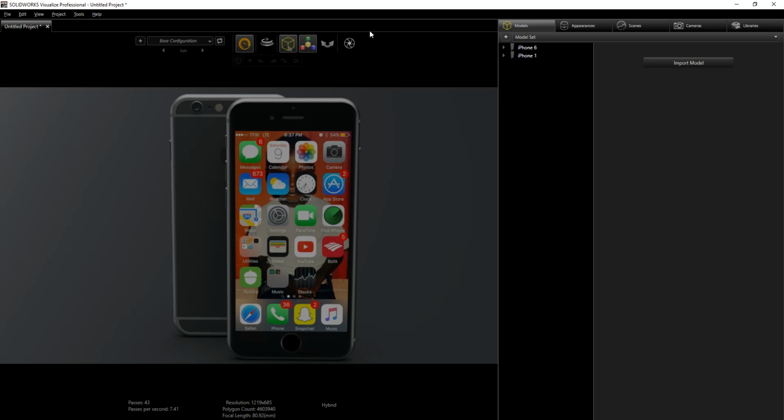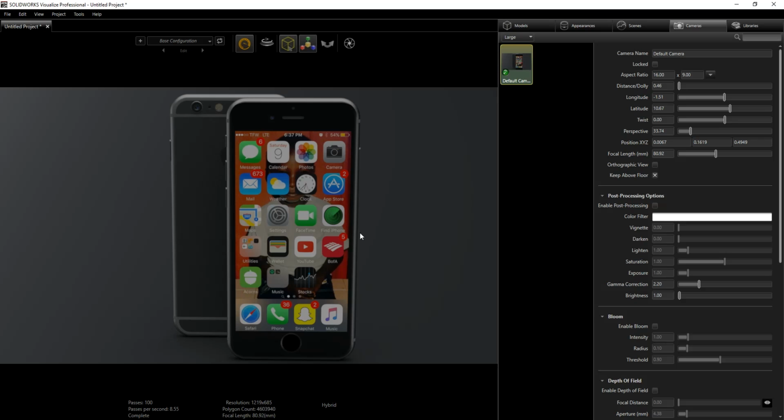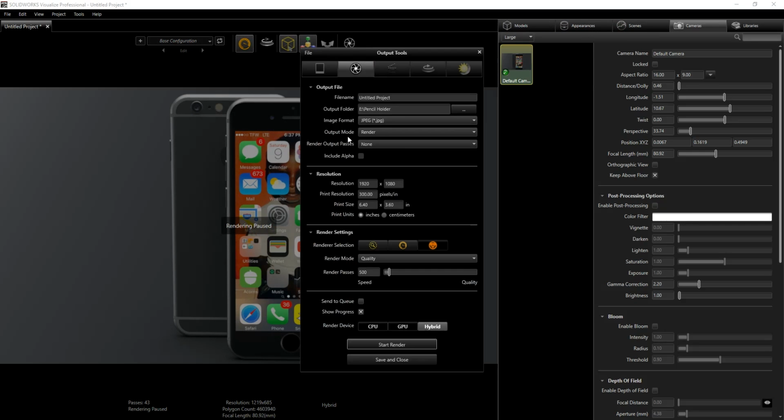Yeah, so that's pretty much the whole workflow. And once you're done, you're probably gonna keep adjusting to what works better for you or what you like. And once everything is done, the camera is pretty much the same thing. You can adjust it with your mouse click, or you can adjust it over here. And once everything is done, you just go into your renders and choose the file name, browse to the file location.